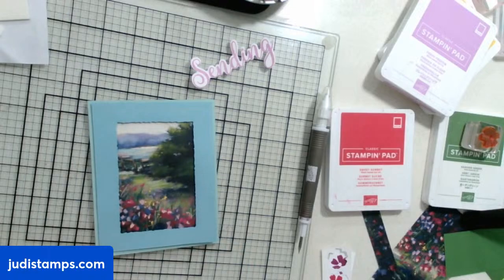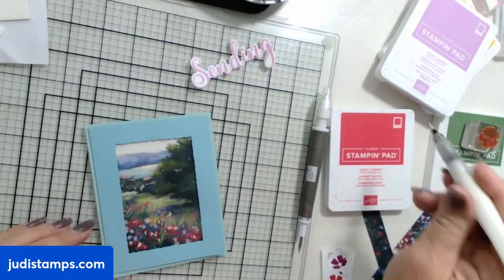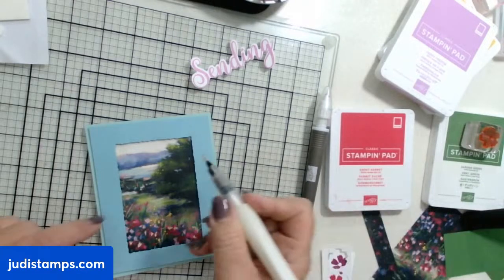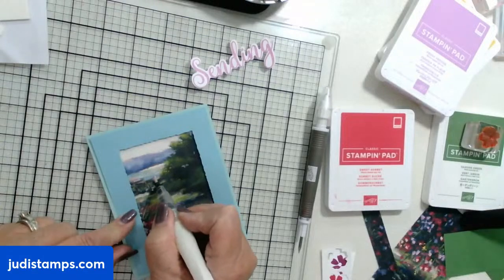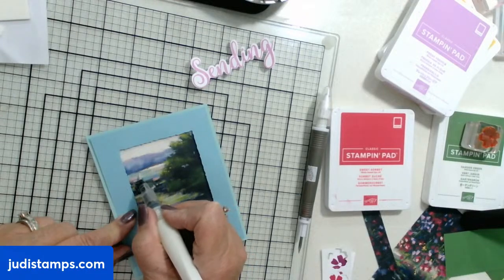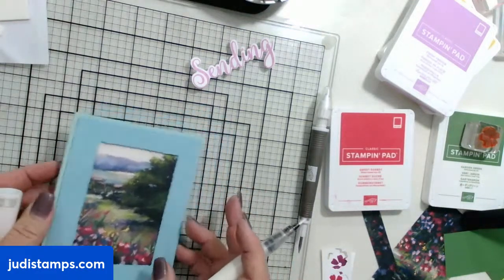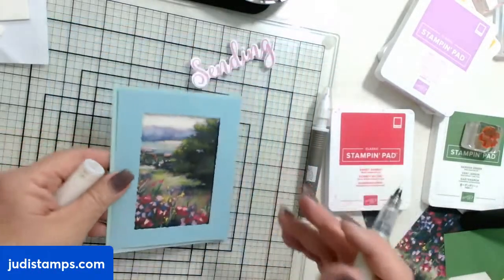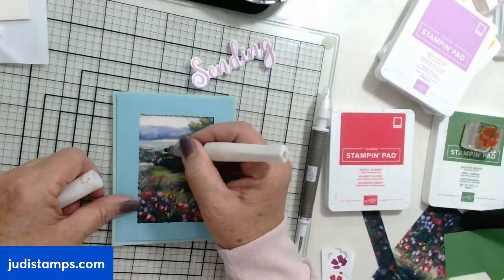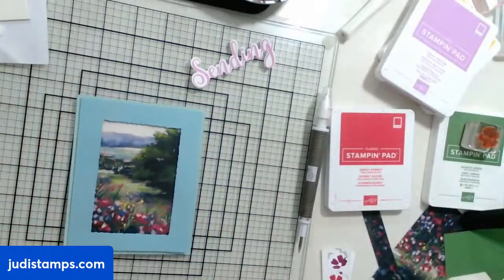Now, I'm going to add a little bit of sparkle. This is, to me, water back there. So I'm going to take my Wink of Stella and just on the water area up here, put that in there. There we go, just on that water. And that's going to give it a little sparkle. You see that? Oh, it's hard to see in the camera, I know, but it is sparkly. I like to do those little touches that are unexpected.